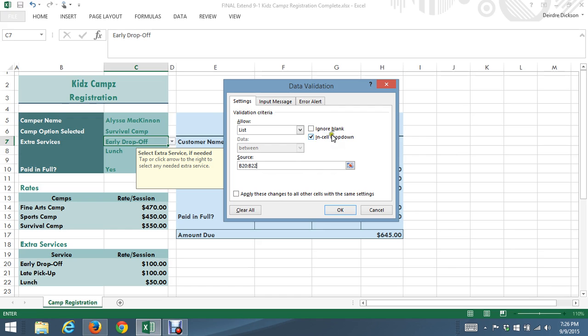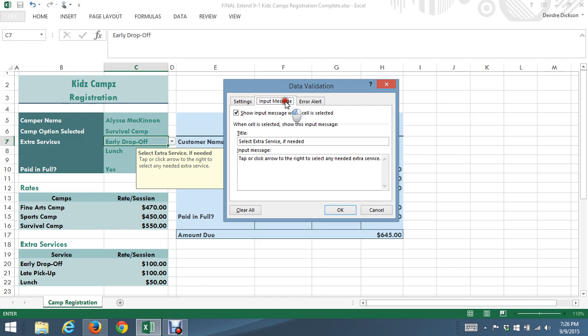I have ignore blank, and for my input message, I have a title: select extra services if needed. Remember, this was optional. The input message: tap or click arrow to the right to select any needed extra service.